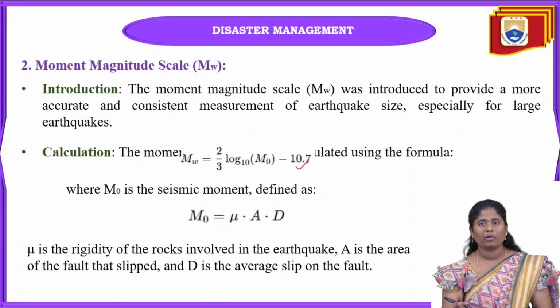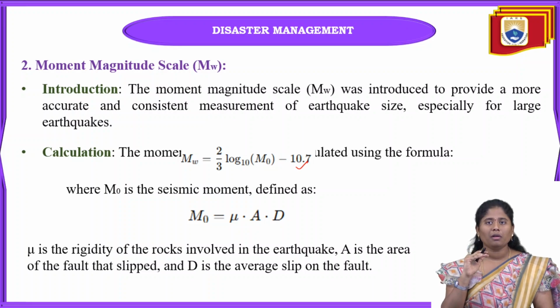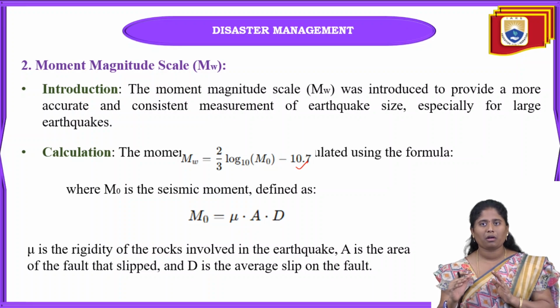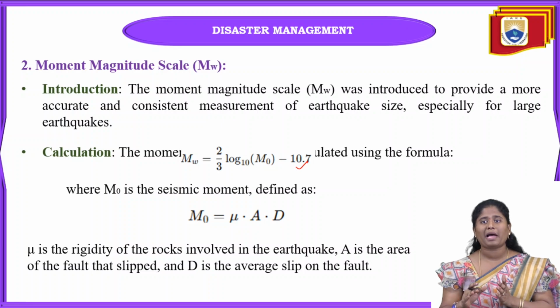When these earthquakes occur, there is rock to rock earth surface. When an earthquake is going to occur, there will be so much slipping on the fault. Rock to rock, some of them will break down at that time, and some will lose their balance and fall down at that time. Like this only, an earthquake is going to occur. For magnitude 6 to 9 earthquakes, that much magnitude, we have to follow this moment magnitude scale here.